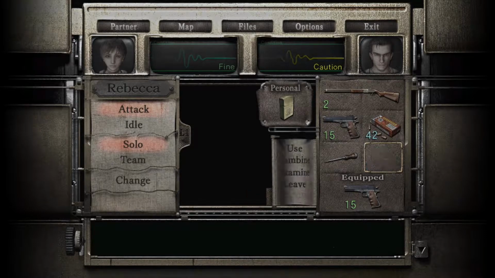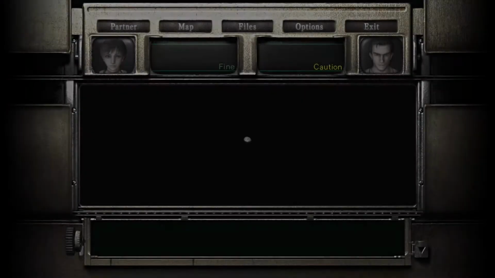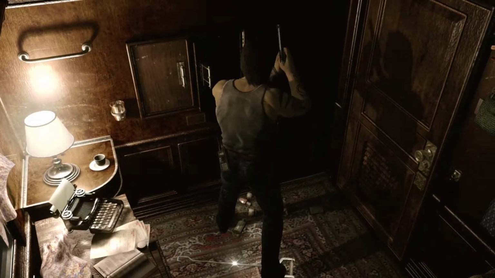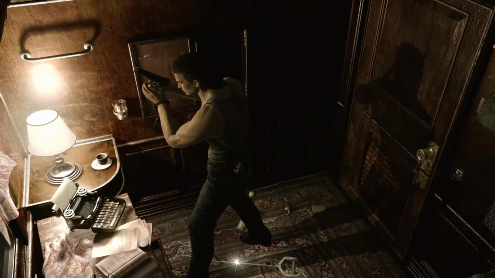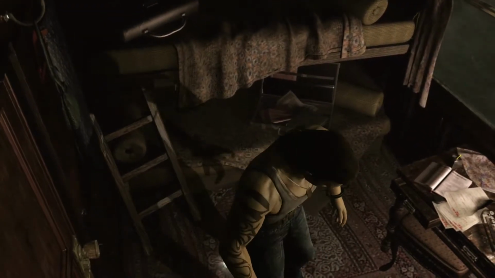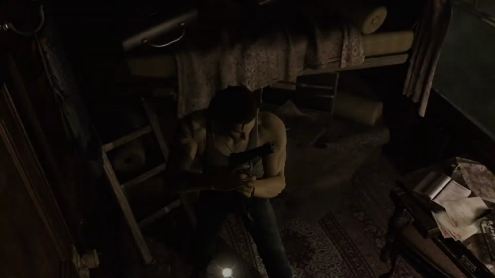No. We want to leave these here and pick up this. Don't pick up the ink ribbon, you fucker! I don't want it. There's a typewriter. Right. This is not good when you're trying to keep parts in 30-minute chunks. Thank you. Shit like this starts happening. Okay, let's leave.